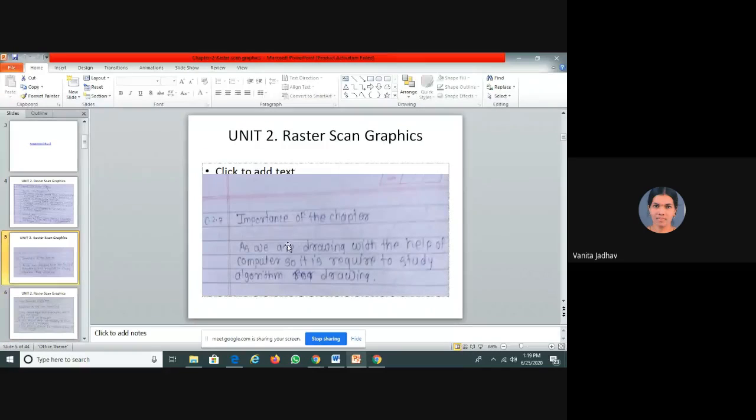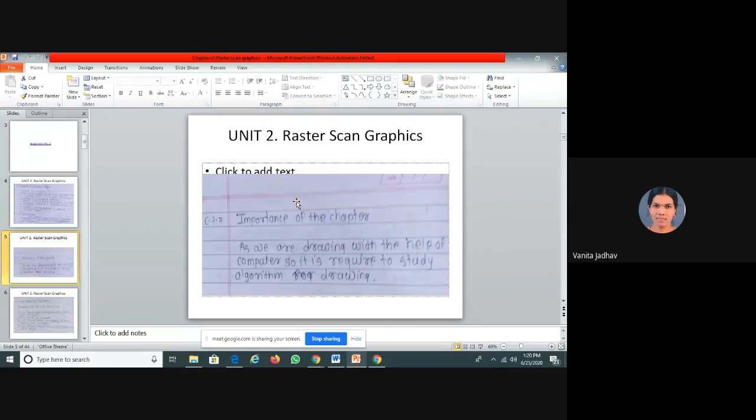Before proceeding, I want to ask: if I say draw a line, what is the basic requirement to draw it? What do you require to draw any line? Two points. Good. Two endpoints are required to draw a line. In the same fashion, in the case of a computer, if you want to draw a line, we should have two endpoints. These two endpoints should not be the same. They should be unequal and separate. Then only are we able to draw the line.